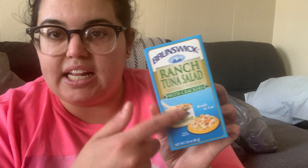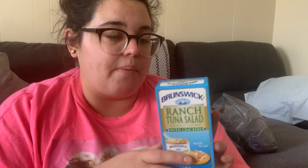I grabbed tuna salad kits for work emergencies — days when I'm running late and didn't prep lunch. This is a ranch-flavored tuna salad already made in a can with crackers included, not a Dollar Tree brand. I usually prep my lunch the night before but not always — sometimes I make a tuna sandwich by keeping the tuna and bread separate so it doesn't get soggy. These are perfect for backup.